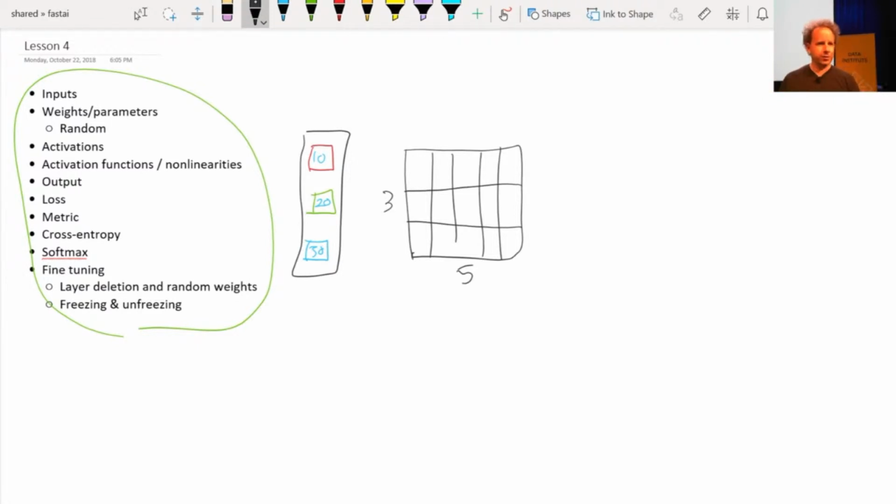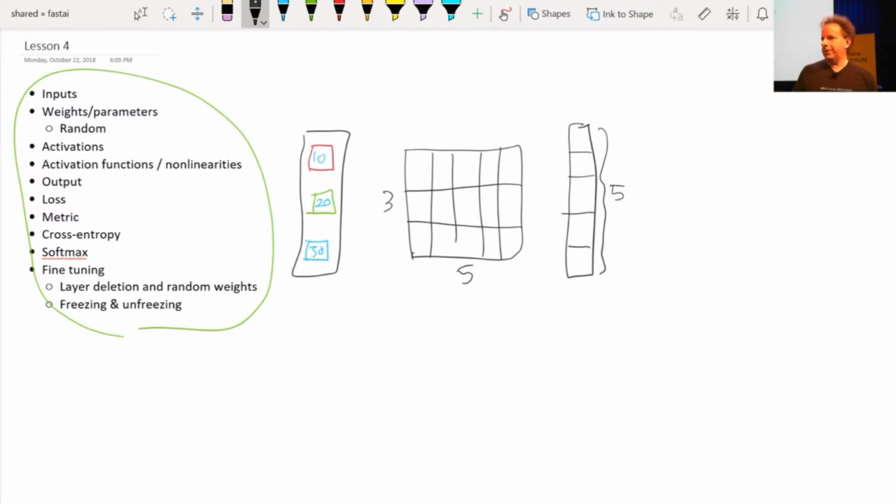The first line was I create the matrix, and the second was fill out the random numbers. That's what we do, right? It's hidden behind the scenes in FastAI and PyTorch. That's all it's doing. It's creating a matrix of random numbers when you set it up, and the number of rows has to be 3 to match the input, and the number of columns can be as big as you like. And so if you multiply the input vector by that weight matrix, you're going to end up with a vector of size 5.